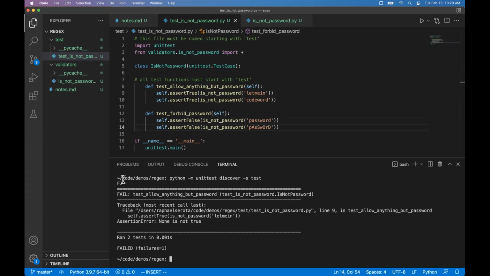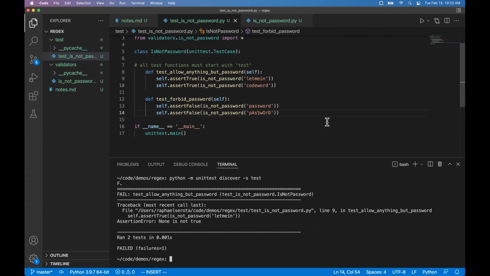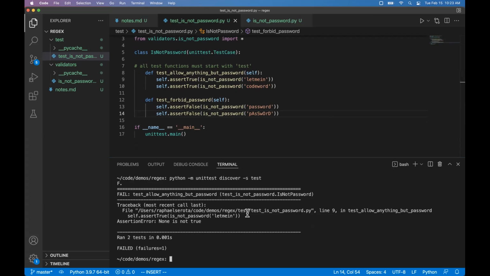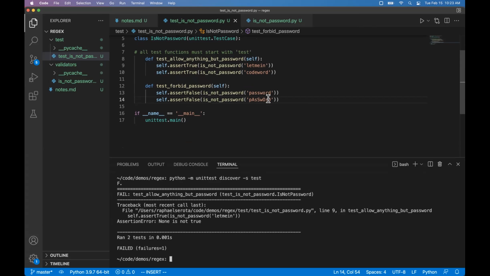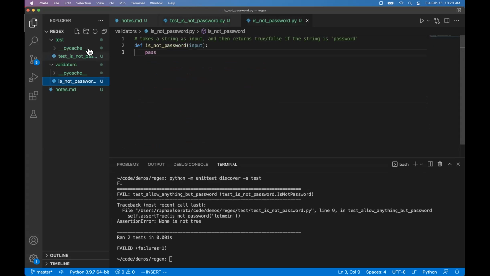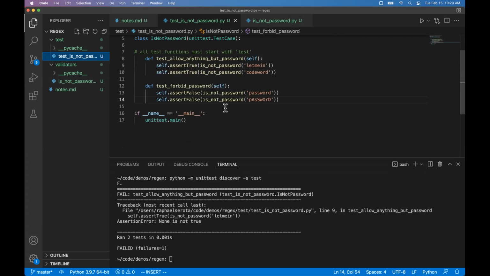So we got one F, one dot. So it looks like, where is it? Assert false. Let me in. What is? Oh, right. Because I didn't write the function yet, it doesn't do anything. There's no way these could pass. So this was exactly what I was expecting. Sorry, got ahead of myself a little bit. I have not written the validator function. It doesn't do anything. I guess it returns none, so that counts as false. So these are mistakenly passing. But the point is now I have not written my function yet, so we shouldn't expect these tests to work. I just wanted to run them, watch them fail.